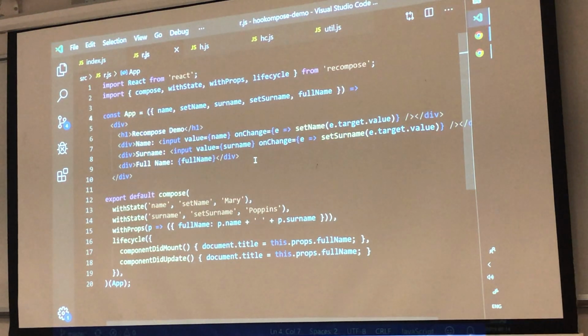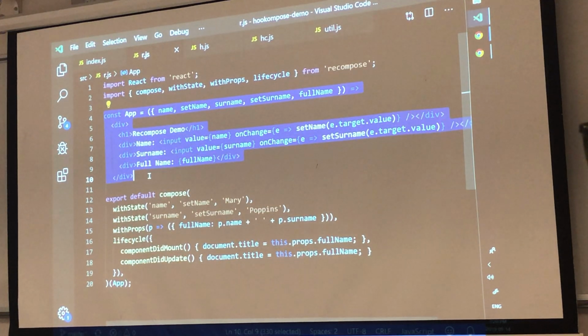We can extract that logic outside. So the benefit of this is that you can keep your original functional component pure, so that you can see that this app component is completely a pure function. So in terms of testability, reusability, and maintainability, it is a better way to go.